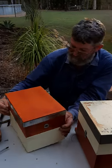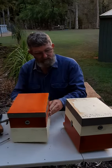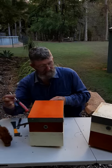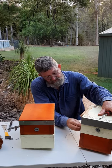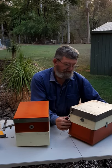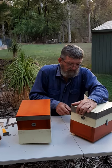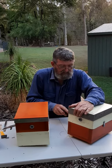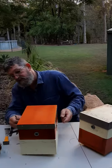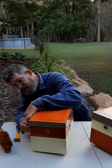There we go, I've got it around the right way. Now we'll put the new box about where the entrance to the old box was, to bring all the foragers to the new box. And I'll just sit the other one on top. I've done that before with these Cassio and been successful — just having them sitting on top of each other — and they re-queen nicely. So I'll give it a try again.